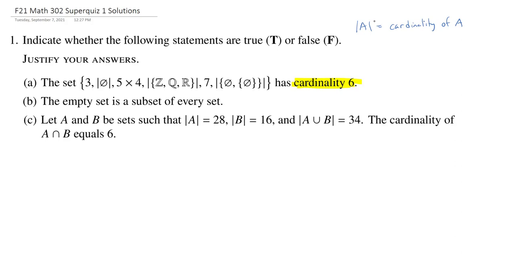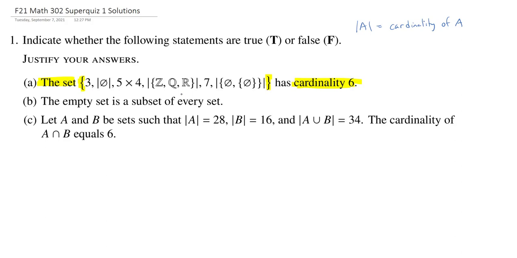From having no elements. Now we look over, we know it's a set because we got set braces over here, and we just want to know how many elements are in here. And it's a true or false, so we look quickly to see if it's right. Are there 6 elements? And we start counting. Oh look, 1, 2, 3, 4, 5, 6. Hey, that sounds like 6 elements. On the other hand, I do see this Z, which means the set of integers, not to mention the Q and the R. Those are infinite sets, so maybe this thing is supposed to be infinity.